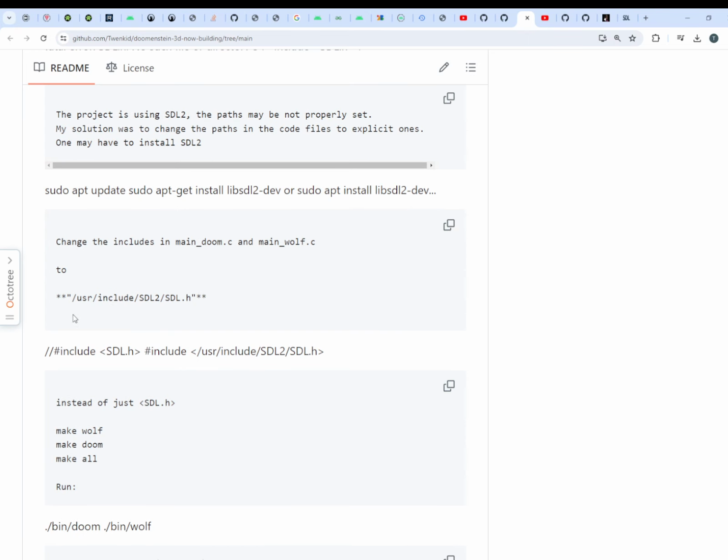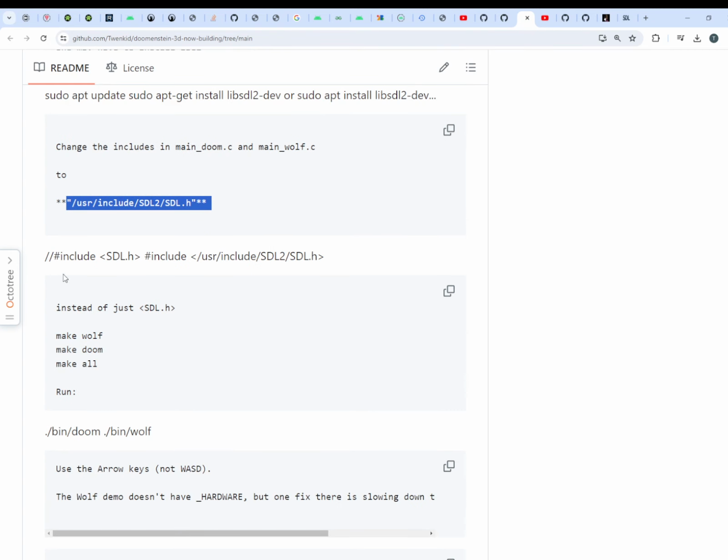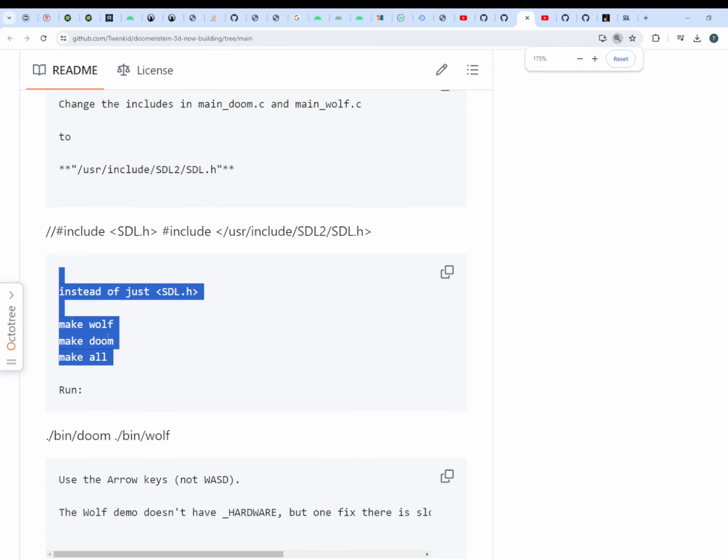And the simplest way to set the path is just to change it explicitly, without changing the path, to SDL2. And then you just make wolf, make doom, make all.